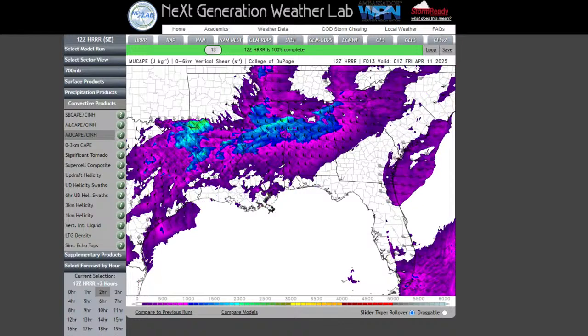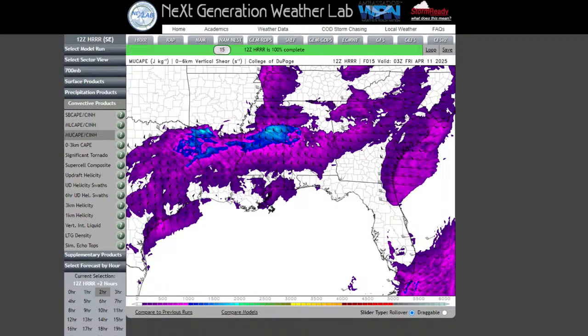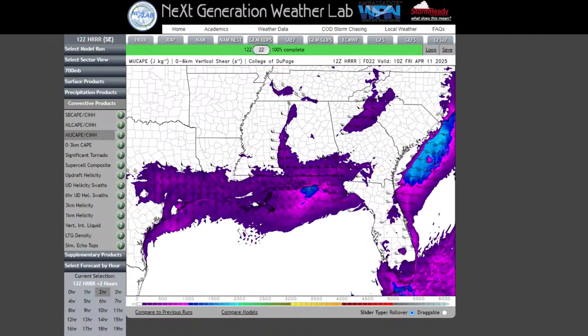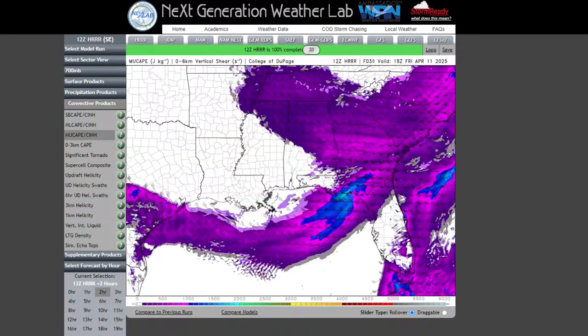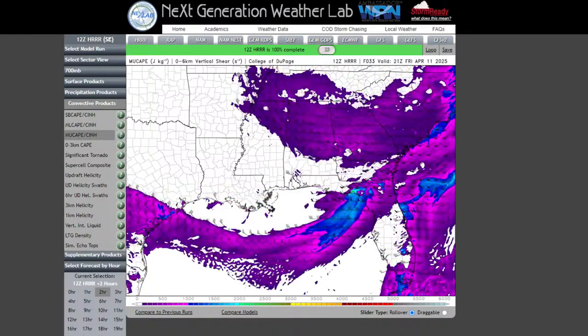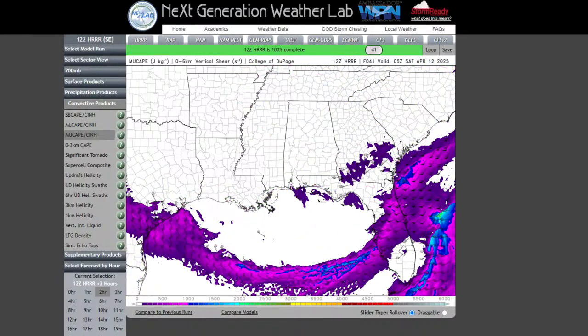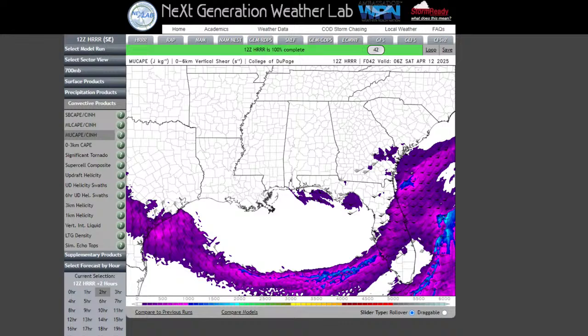So you can see northwest Georgia, there's a lot of instability in the atmosphere in northwest Georgia around 9 p.m. tonight. And then as we get into the overnight hours, that CAPE sticks with us, but it really dies down, okay? And it actually shoots back up tomorrow and we'll see additional showers. So that's one of the main tools I use, okay?